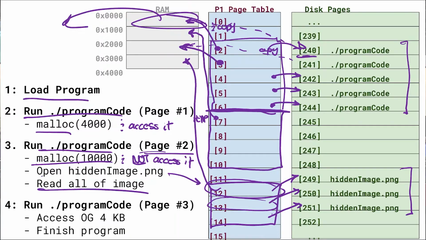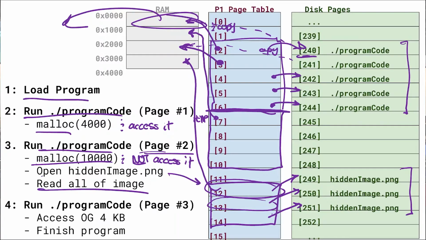Yeah, so how does it keep track of what's free in RAM? Where does it store the parts that, I mean, so it keeps track of it in each process, in a page table. Everything that I put a square around here is going to be a page that has a valid entry into it. So it is data your program can access even if it's not in RAM right now.